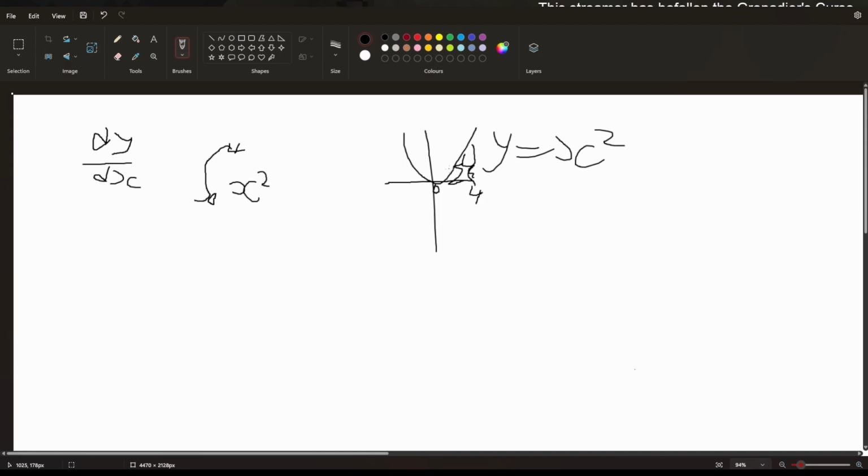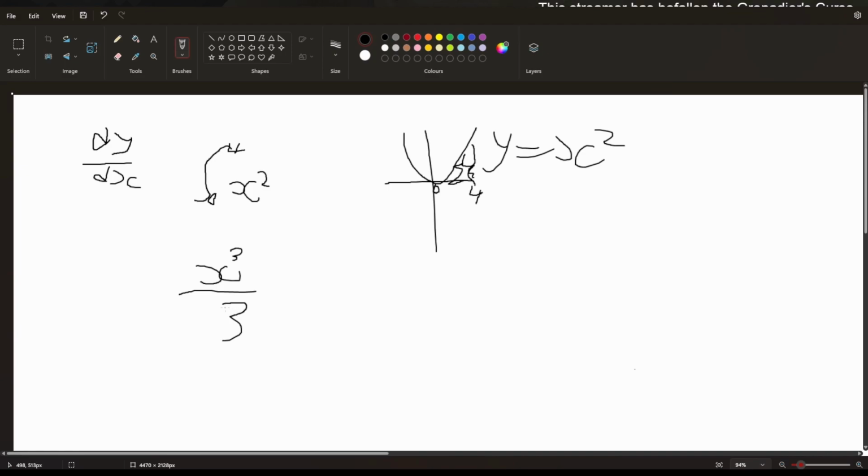Now, what is integration? Integration is the opposite of differentiation. So if you times by the power and then minus 1 from the power, what would you do? You add 1 to the power and then divide by the power. So you do x cubed over 3. Add 1 to 2, divide by that. Right? Cool.